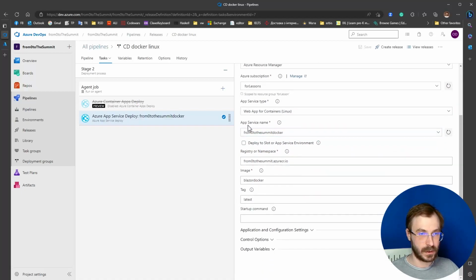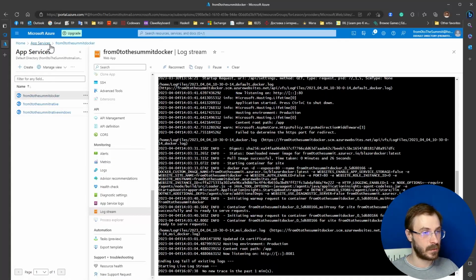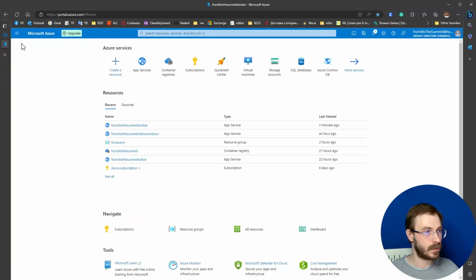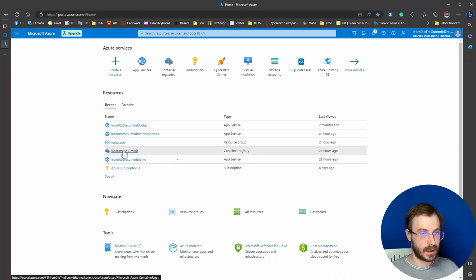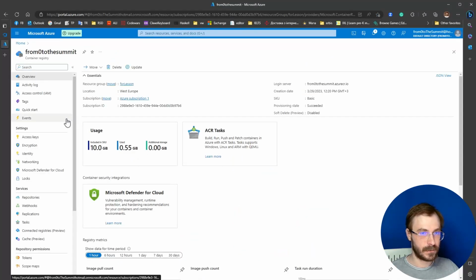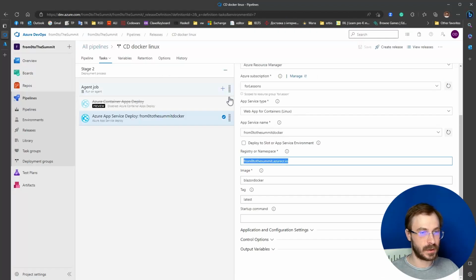Then we choose App Service, Registry or namespace, where you could find this value. We go to our container registry, and this value, that is exactly what you need to put into this field.